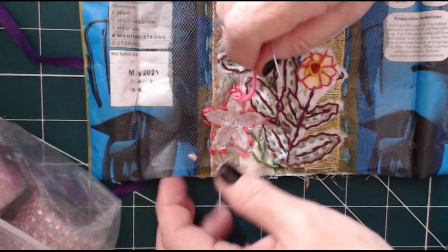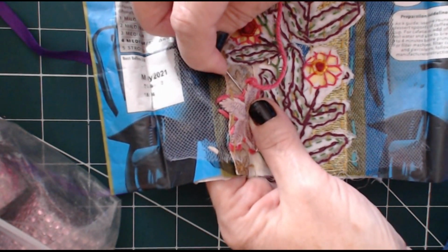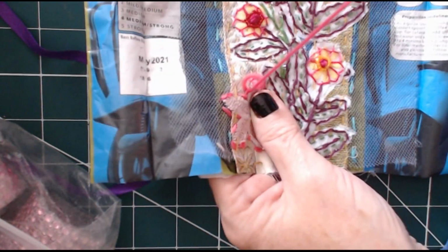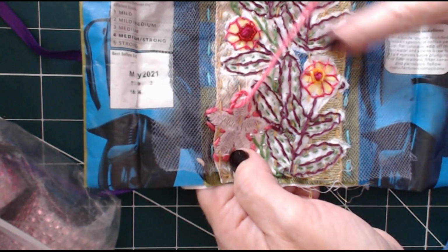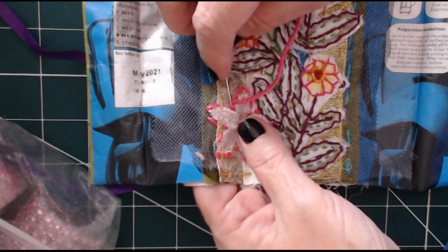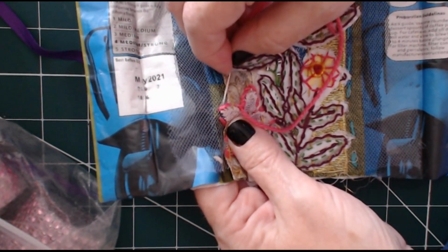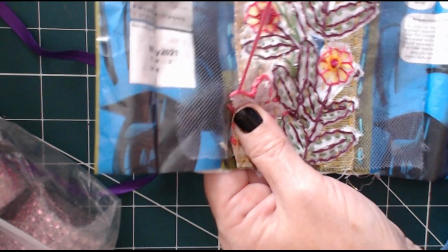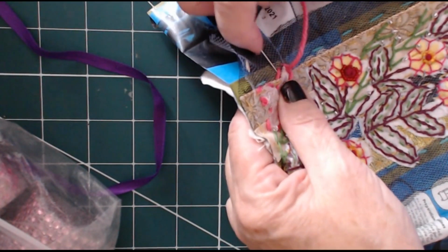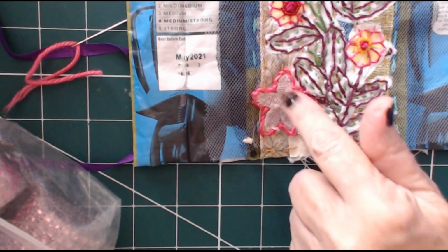Right, so that's done, but what I'm going to do now is just whip it all the way round so it has the same sort of rustic effect as the rest of this. I like this effect because it looks as if it's been hand drawn in some places. So I'm just going in and out over all the running stitches. So here we are, finished.